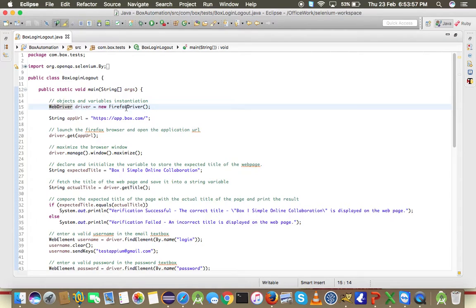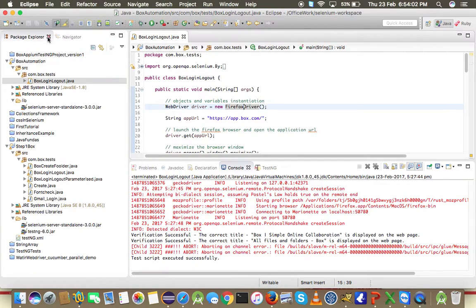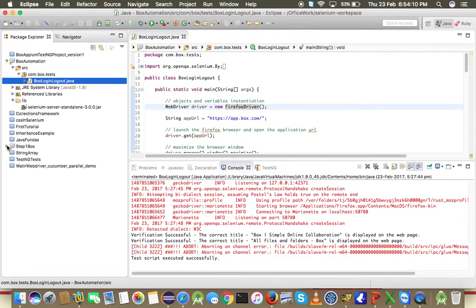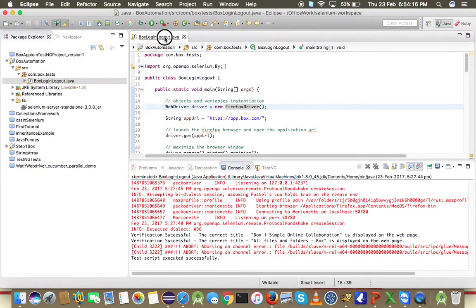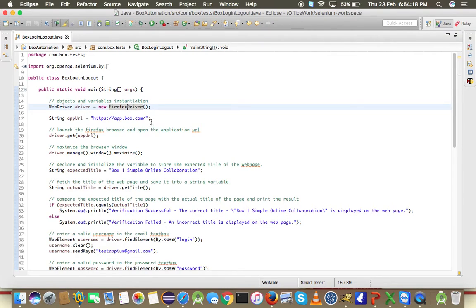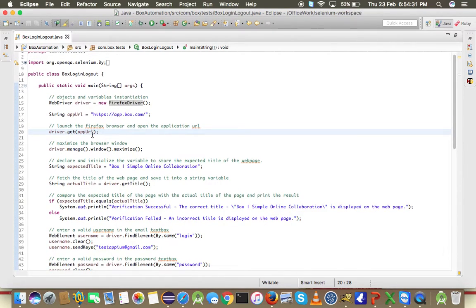You must be knowing that with the implementation of Selenium 3, the Firefox driver needs Gecko driver to execute Selenium scripts. Right. So here we instantiate the Firefox driver, and then we take the app URL to which we have to navigate, and here we tell the driver to get to that URL, right?